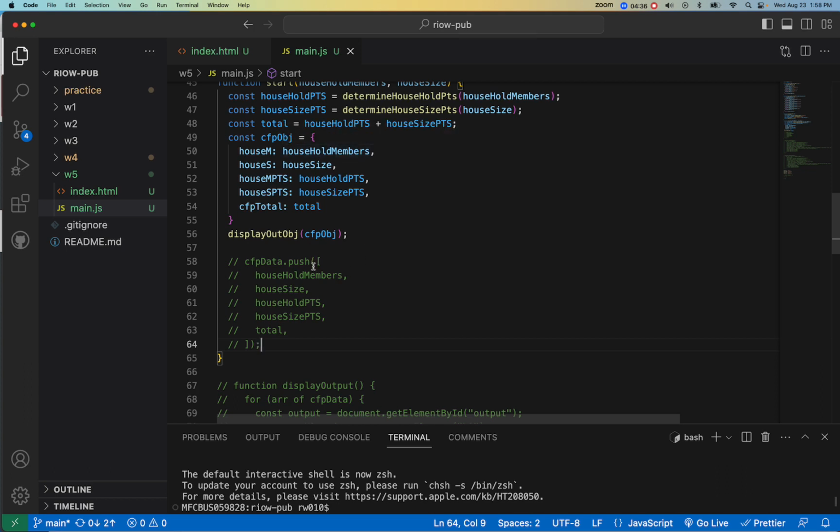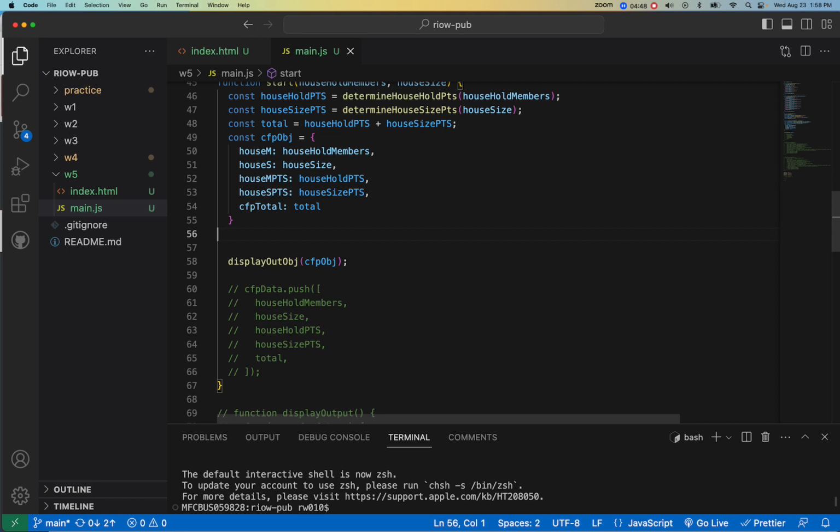So where we would push something into the array, what we would push could be this object. There's two basic ways we could do it. I'll show you both, okay? You can think which one you feel is a little more straightforward. So I'm going to still do a push.